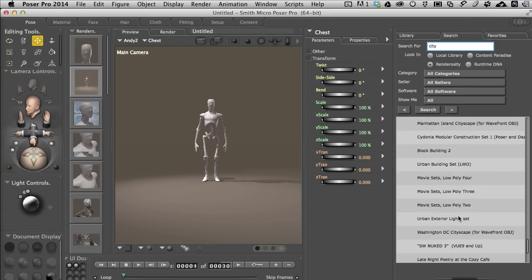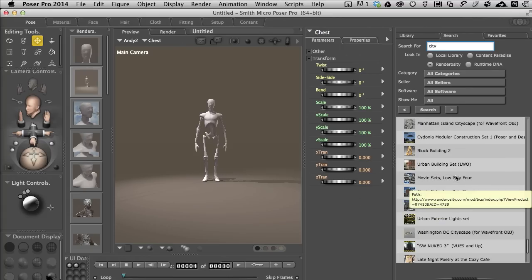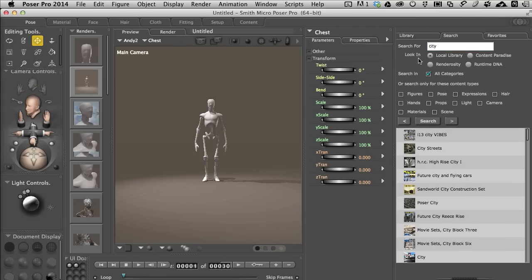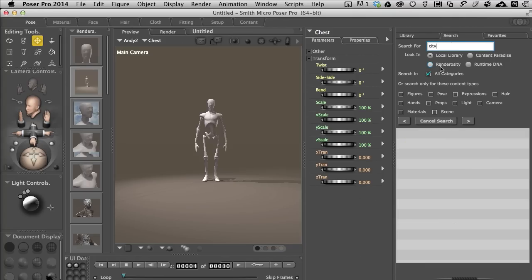Nice time saver. However, if you're like me and have been working with the program for a while, you have trouble finding things in your local library. I have been doing this for a number of years and have more models than I care to admit, just so I can meet professional deadlines. If I click on City again with my local library checked, it's thinking about it, looks like nothing's popping up.